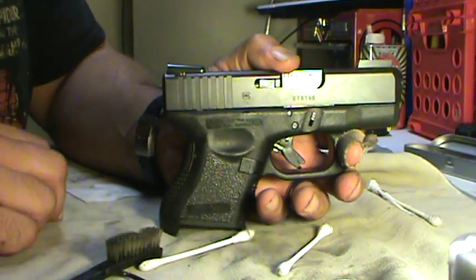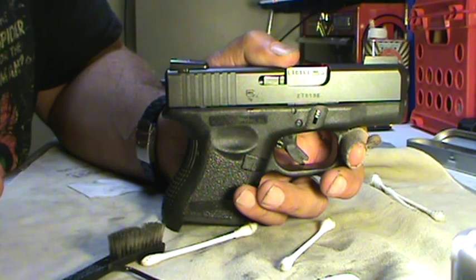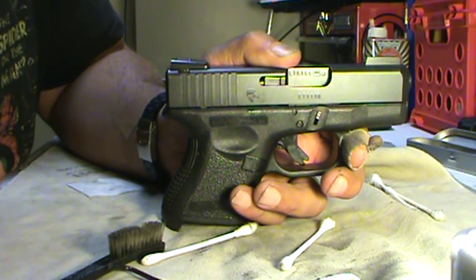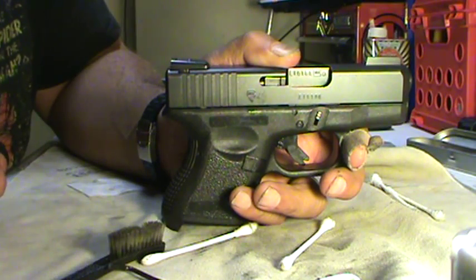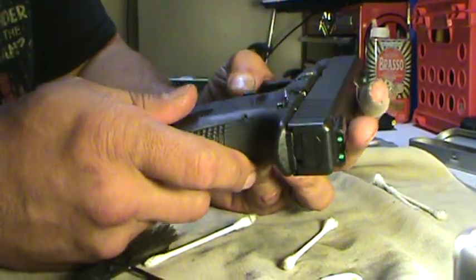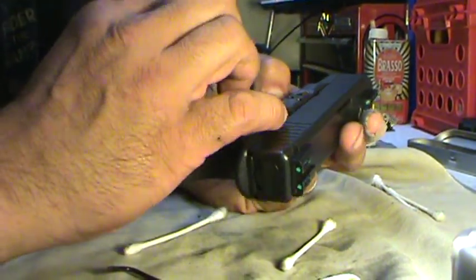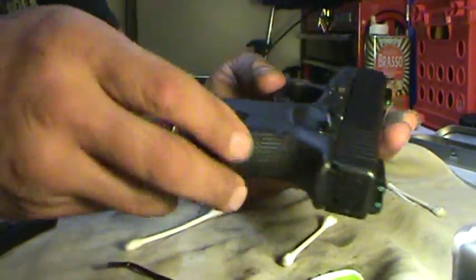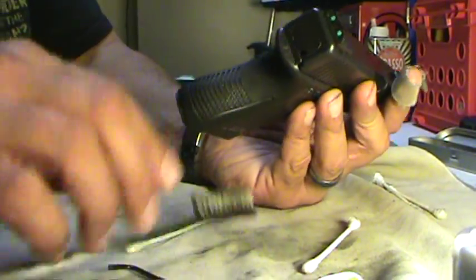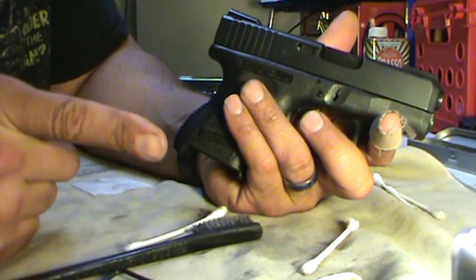There's really nothing else to cover. I'm just saying, you guys, don't be afraid of your Glocks. Clean them up. Get to know them. It's great to be able to work on your own firearms. And like I said, I've done a lot to this firearm all by myself. The only thing I did not install was the safety, because that was done by a gunsmith, because I am not a gunsmith. This is a Gen 3. It shoots phenomenal. And I love it.